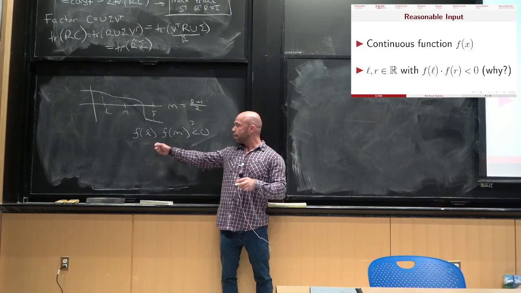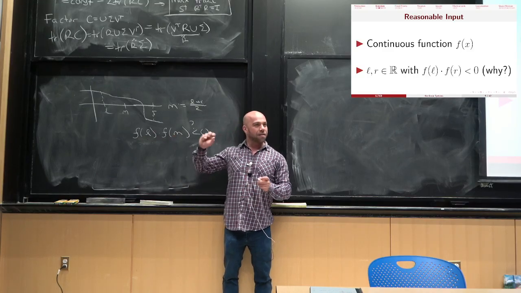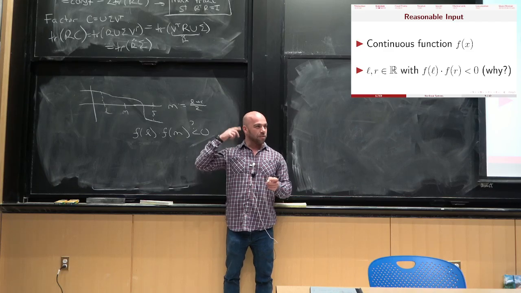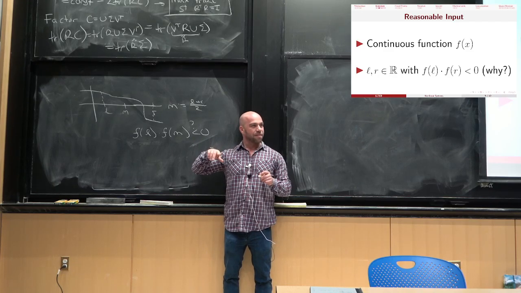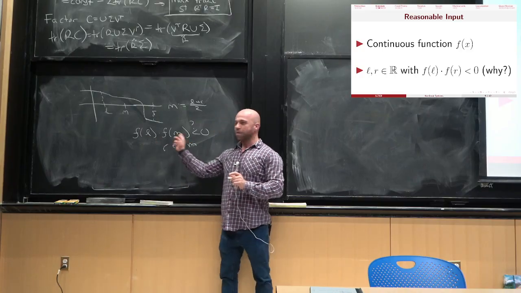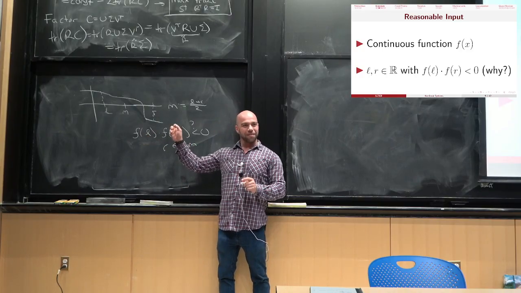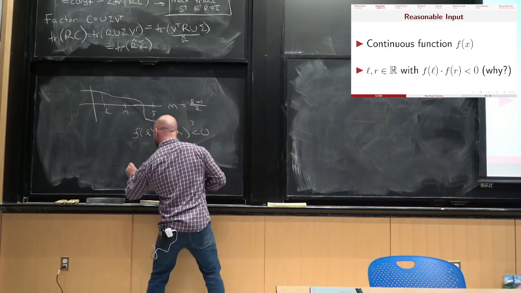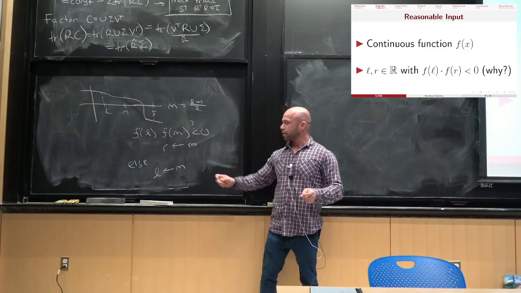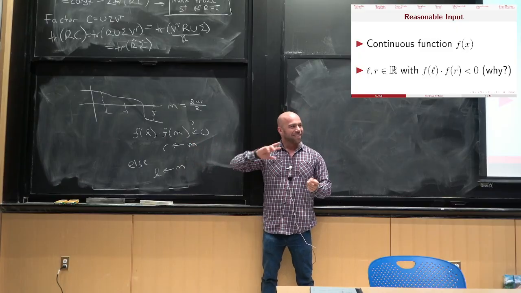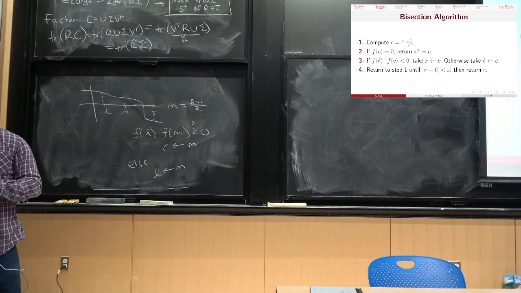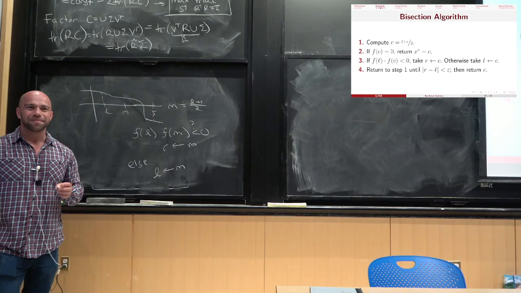If it's negative, then what do I know? I know that somewhere between L and M is a root. So how should my update be in this case? This is one of these little mild brain exercises. Right, because now I know there's a new interval between L and M where there's a root. So I should set the right to be M. And otherwise, we can do the opposite. I guess there's a third case, which is just equal to 0, and then you should just stop. Okay, that's a very simple algorithm. We'll call this technique bisection for obvious reasons.